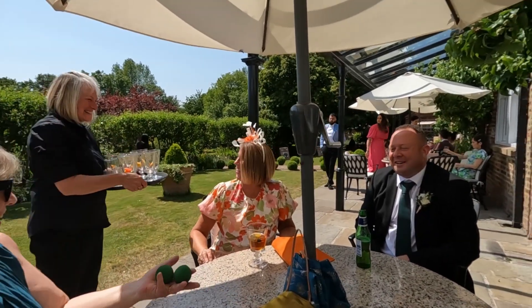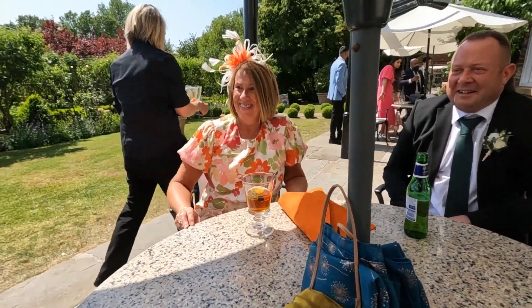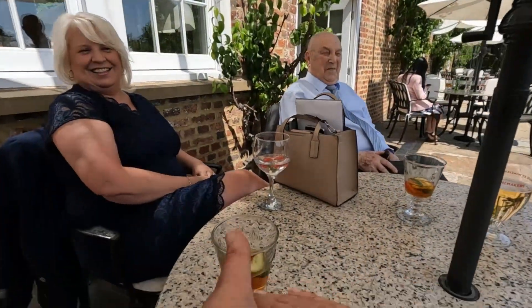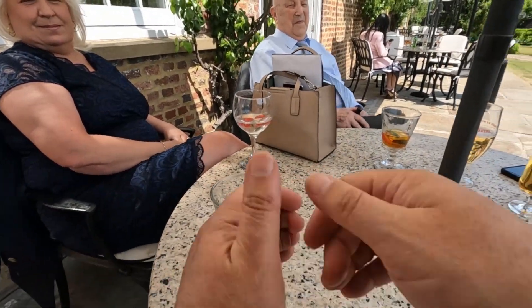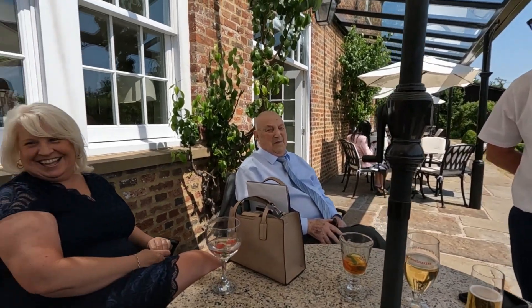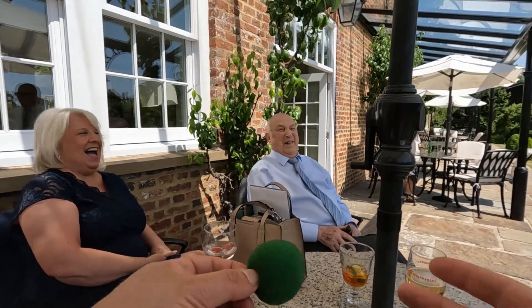Oh my god! It's never done that before. A pair of balls in my hand — steady on. So we've got this — this is the invisible ball trick. As long as it rotates, it remains invisible until I slow it down and then move it over here like this. I don't get out much. Your balls go — yeah. My balls get everywhere.